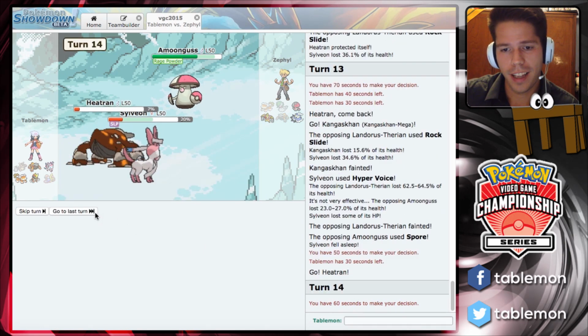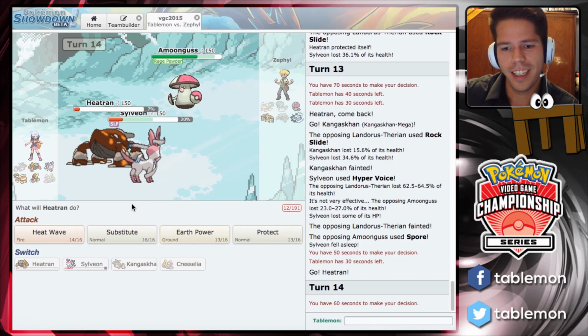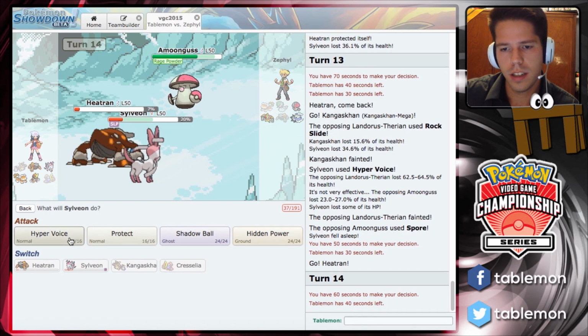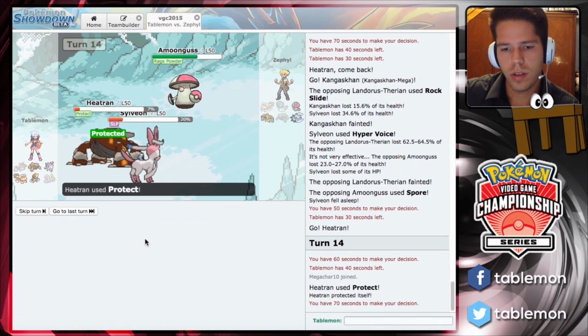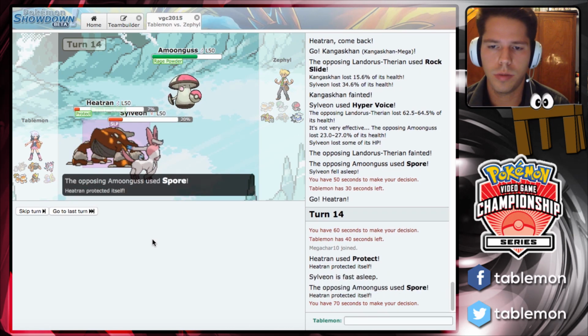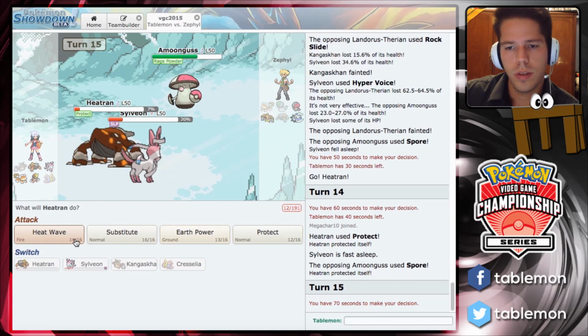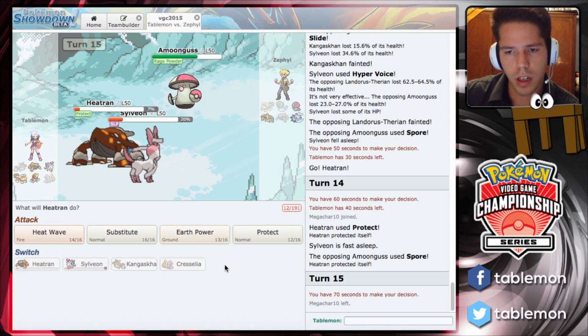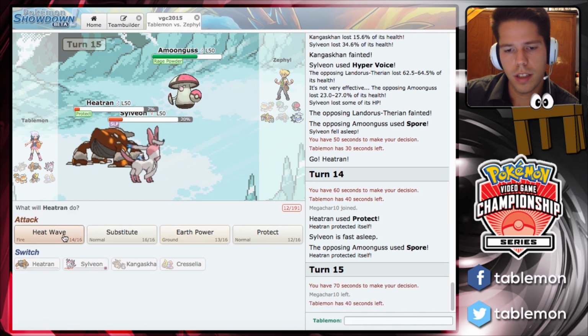This battle has been absolutely great. I'm going to protect Heatran just to try to burn a turn of sleep from Sylveon. Amoongus will Spore, yeah. So now we have a good, well, a 33% chance of Sylveon waking up and doing damage, and we have a 90% accurate Heat Wave.